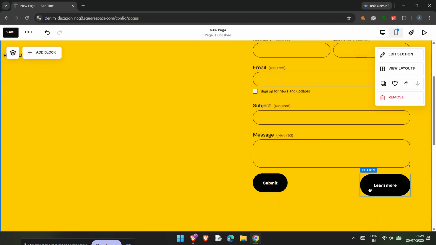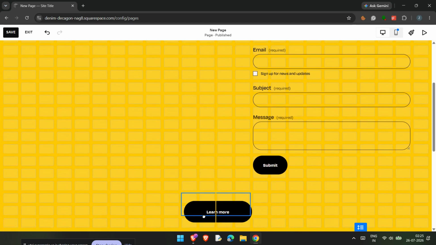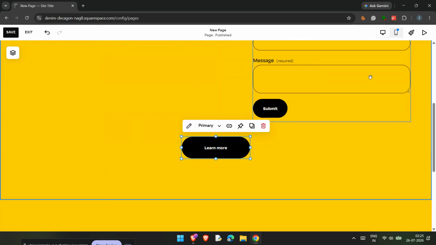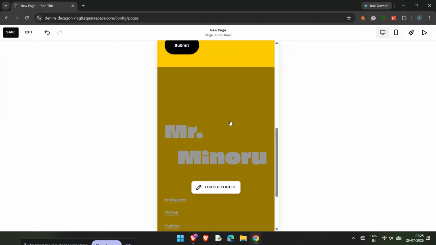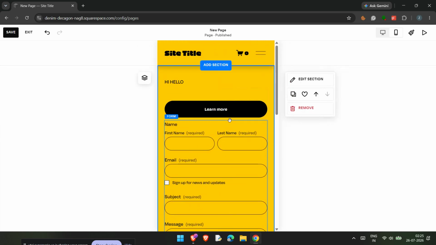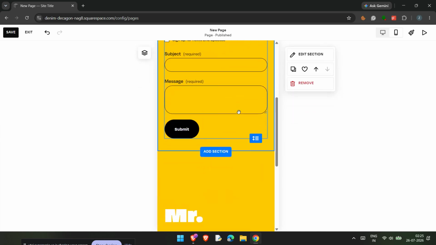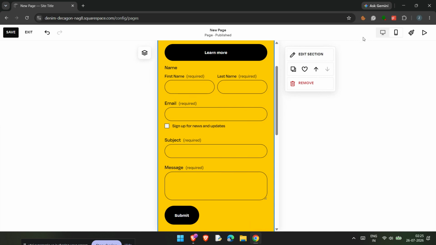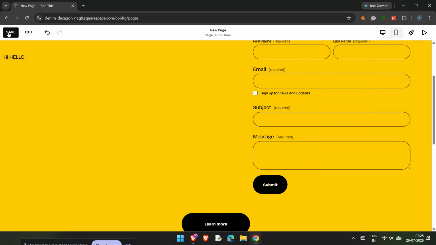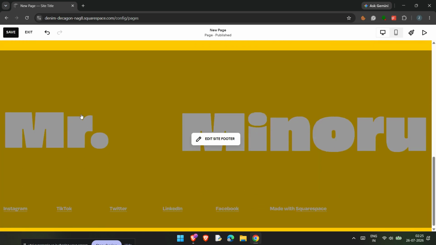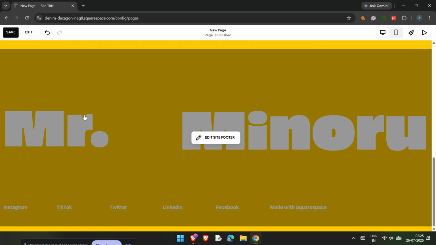Once the layout looks good, preview your page and check how it appears on desktop and mobile. This is an important step because your landing page needs to look clean on every device. If anything feels too wide, too small, or too close together, go back and adjust the spacing before publishing. When you are happy with the result, save your changes and publish the page. Your landing page is now live and ready to send traffic to from ads, emails, social media, or anywhere else you want to promote it.